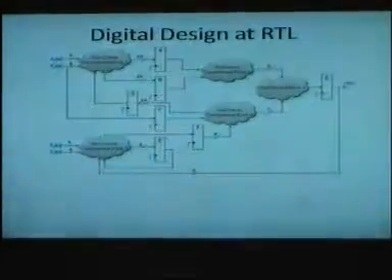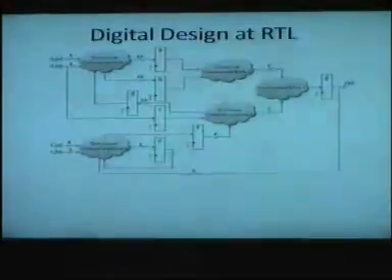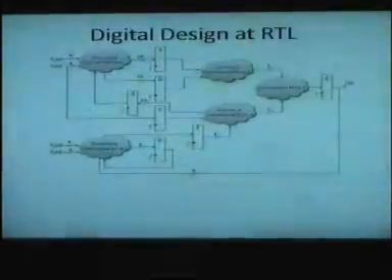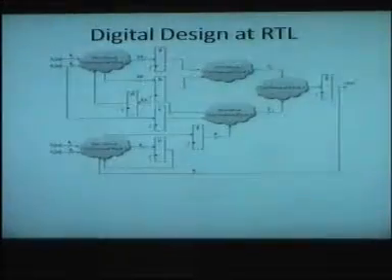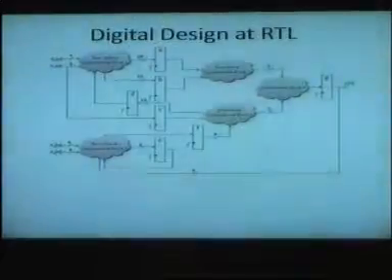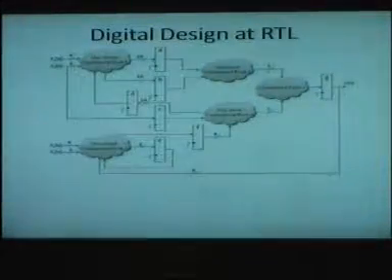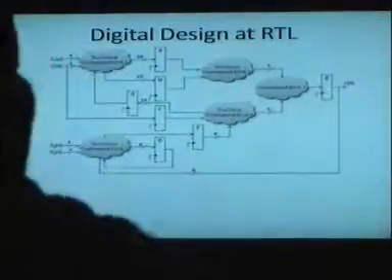RTL means register transfer level. It's a very simple definition, and we need to understand this. Register transfer level means you need to know all the registers in your hardware, and that's the challenge. Okay? You need to know all the registers. Where are your registers? How many of them are there? Where are they placed? If you know all your registers in your design, it means you are coding at RTL level. People usually don't comprehend this.